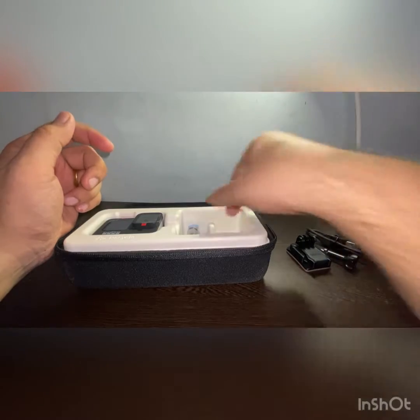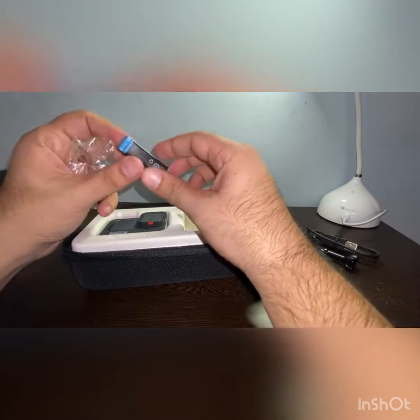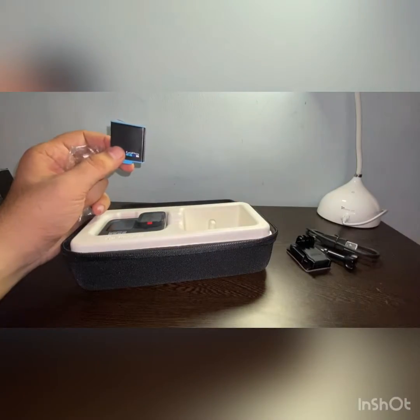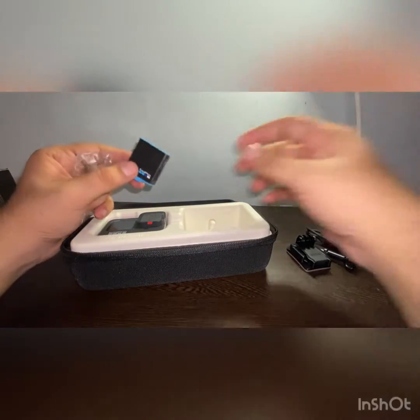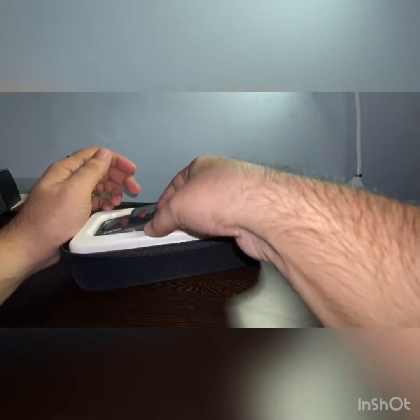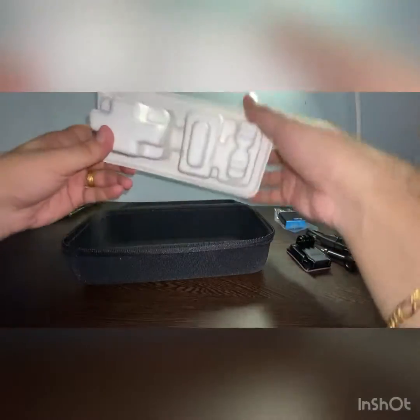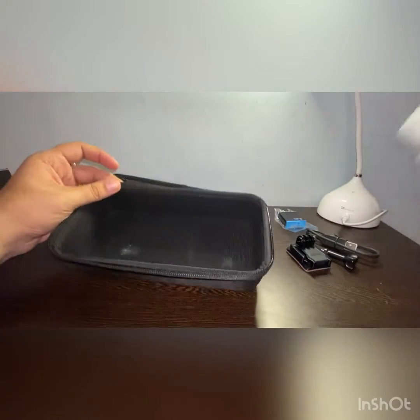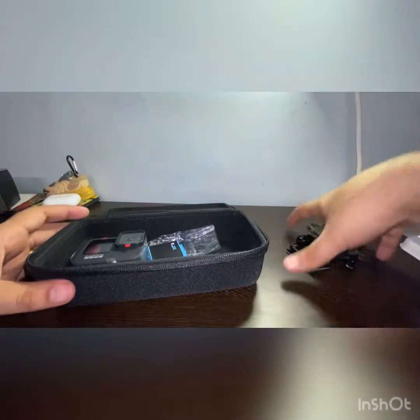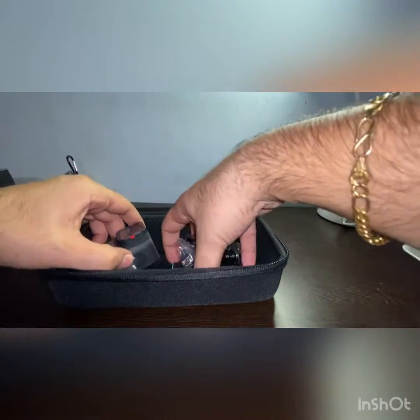Then you have a GoPro screw which goes here with the clips and you can mount your GoPro from this, so we will see how this also works. And then you get a battery which is a 1720 mAh battery. I bought the GoPro without any offer, which means I did not get the extra batteries or a GoPro Shorty. And then this is your Hero 9. You also get the recycled tray which you can remove and keep all your accessories inside.